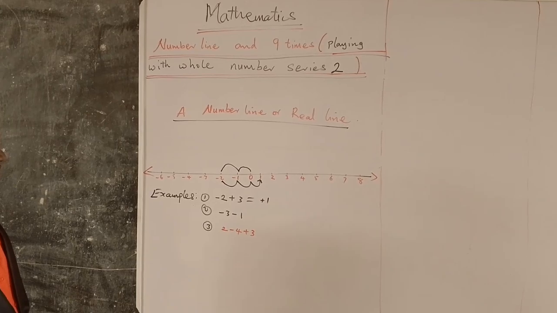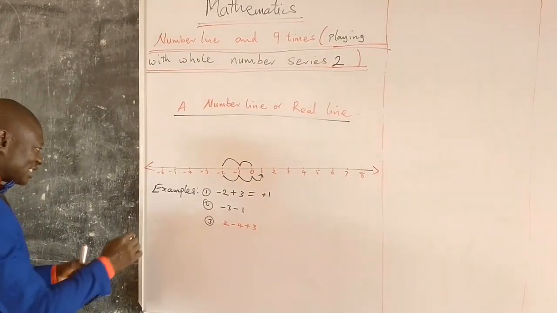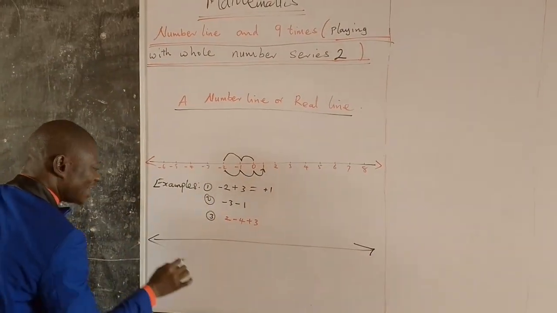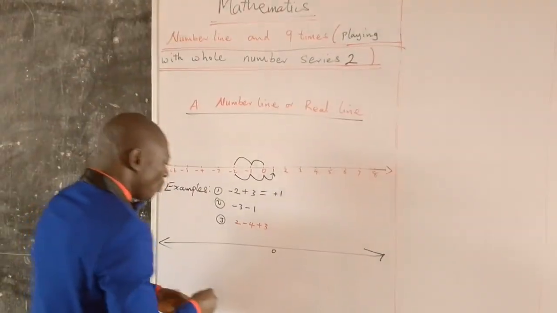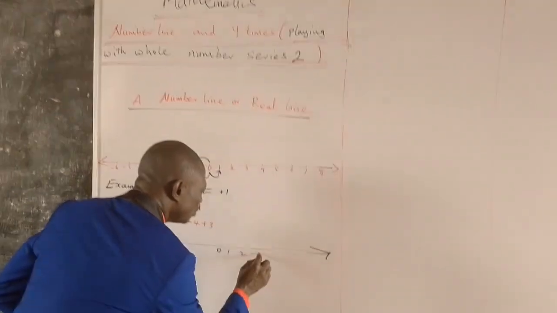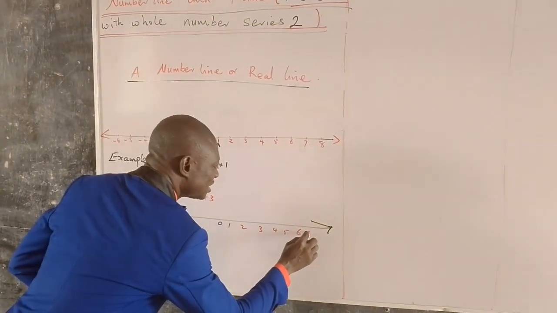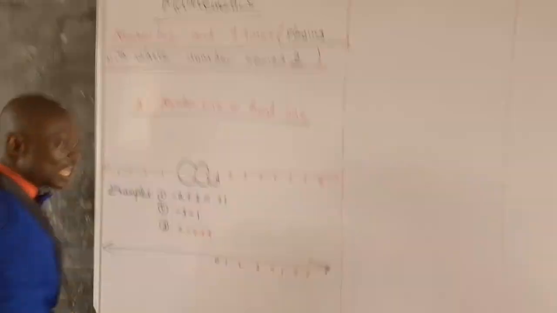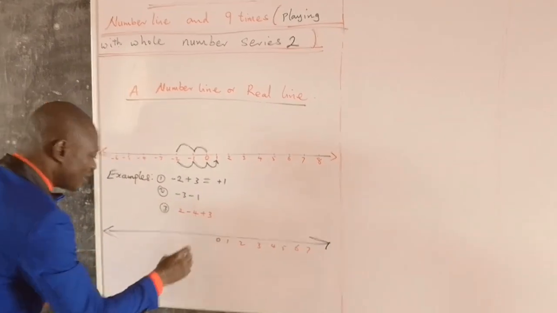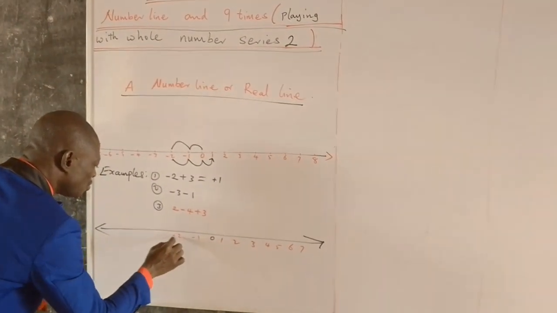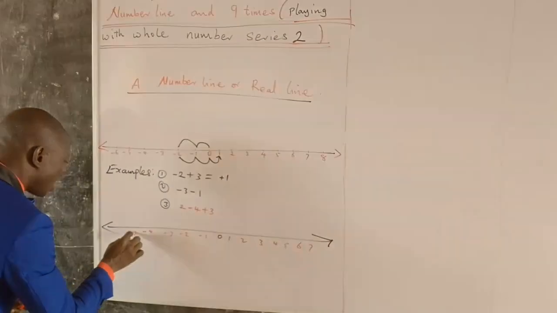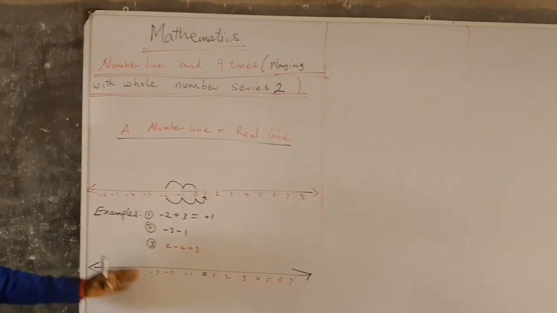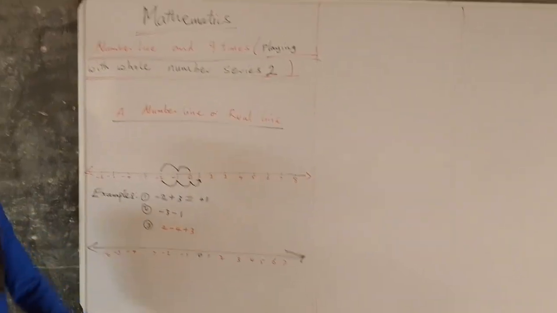Okay? Now, assuming we don't even clear it, for emphasis sake, let us draw our line again, the number line, where we have 0, 1, 2, 3, 4, 5, 6, 7. Remember, it continues to infinity. It doesn't have an end, in as much as we can add 1 to an existing number. And we have minus 1, minus 2, minus 3, minus 4, minus 5, minus 6. It continues without an end. Let us use this and play and be able to solve question number 2.